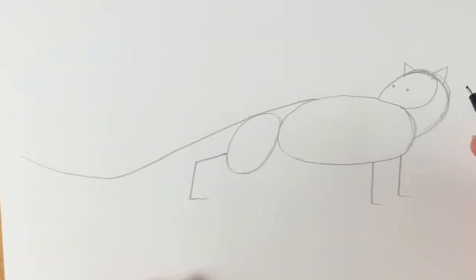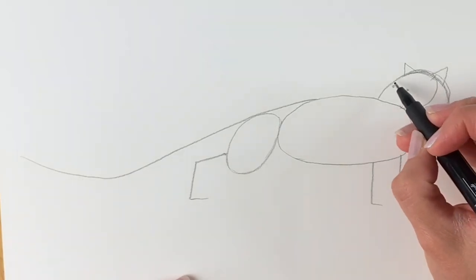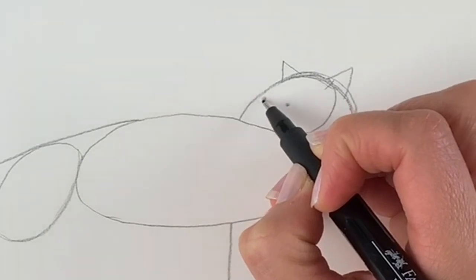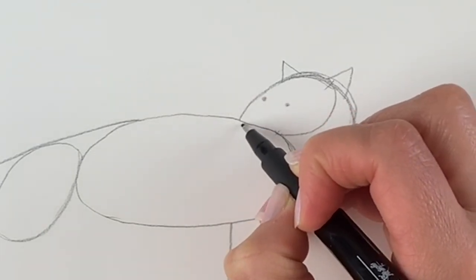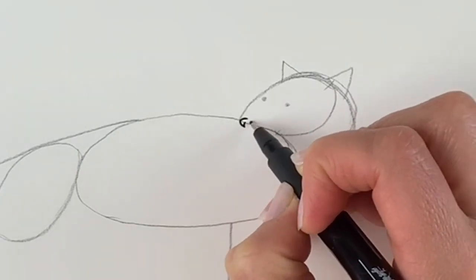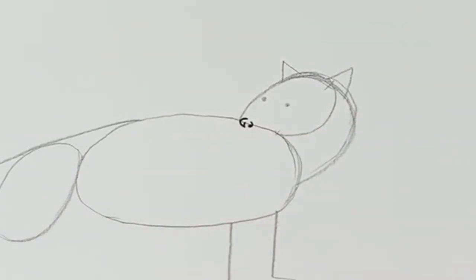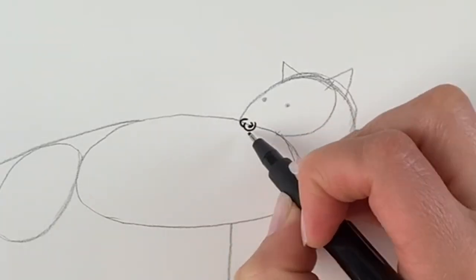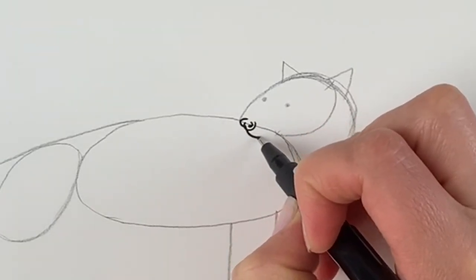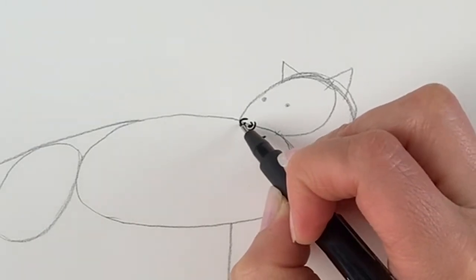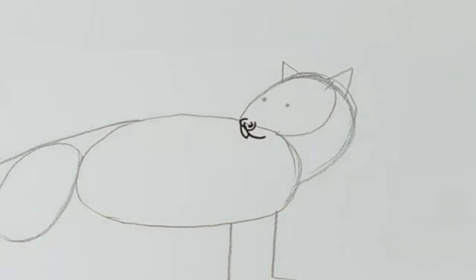So this next stage I'm going to do in pen, but please carry on in pencil. I'm only doing it in pen so that you can see it clearly on camera. So we're going to focus on the face, and we're going to start off actually with the nose. So it's a cute little nose like this, there's like a little comma shape there, and then it comes around underneath, and then the top of the lip comes around like that, comes around to the left but not much to the left, and comes up like that.